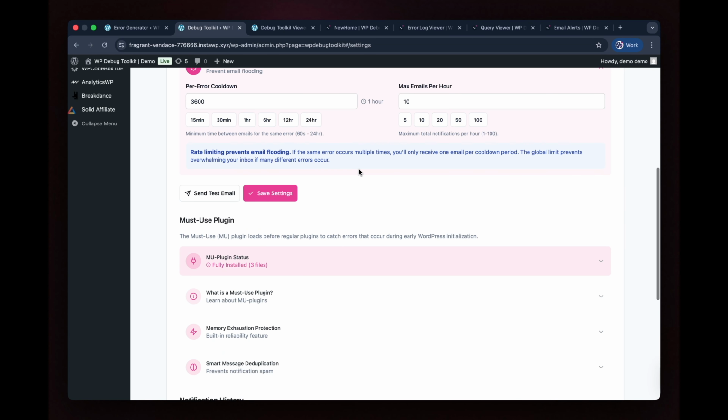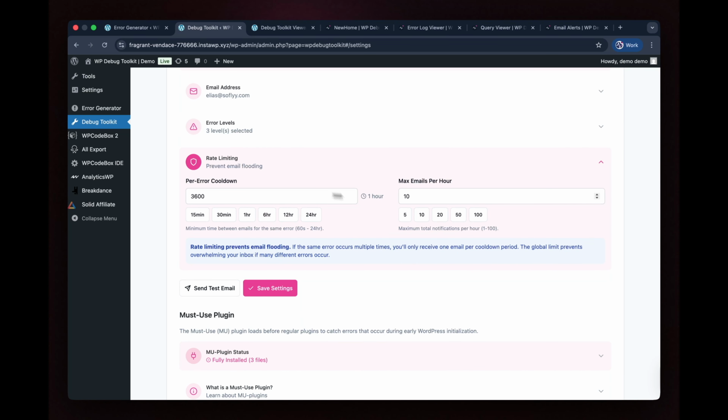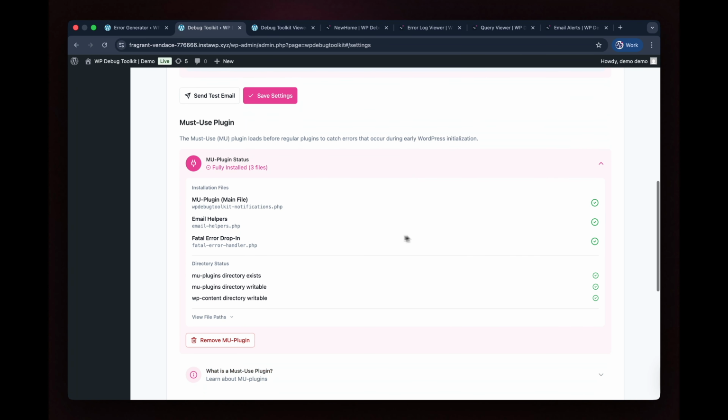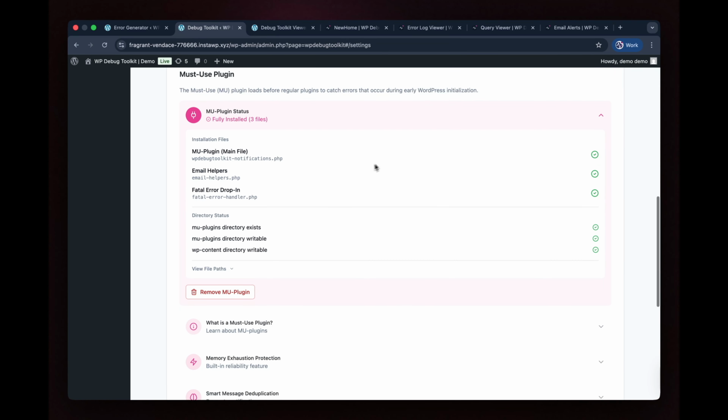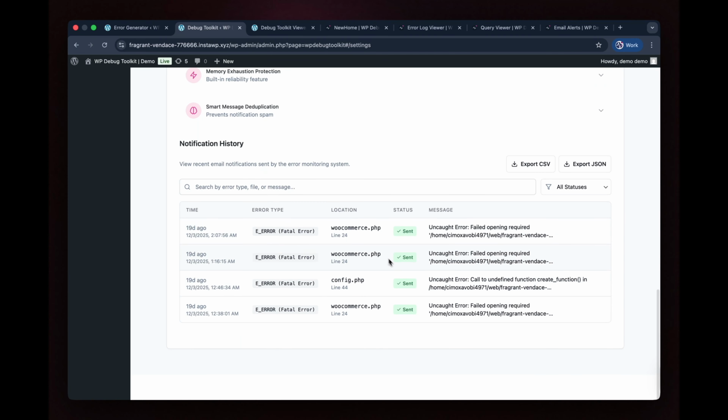We have built-in rate limits, so you can configure this as you please. And this works with a couple of extra files, which are two mu-plugins and one drop-in. Two drop-ins actually, because the query viewer has one too. You can remove them if you want, but then this is not going to work. And you also have some error log, some notifications history here, so you kind of know what's going on.